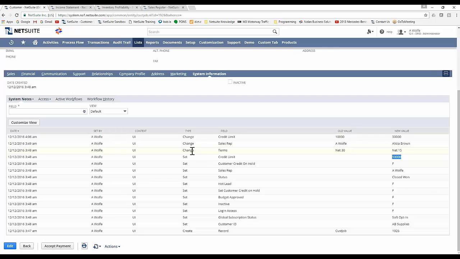If later in time some changes have been made, the system will record this as well. For example, here in the changes, we see that the payment terms have been changed from net 30 to net 15 days. We see the sales rep has been changed, and the credit limit has been increased for this customer 3 times, which is a lot. All the information is available for you. You can review it very quickly. If a mistake is made, you are sure who did this, and you can change to the previous value very easily.